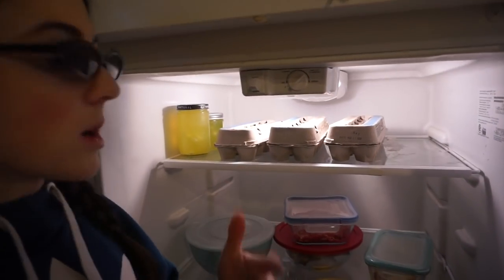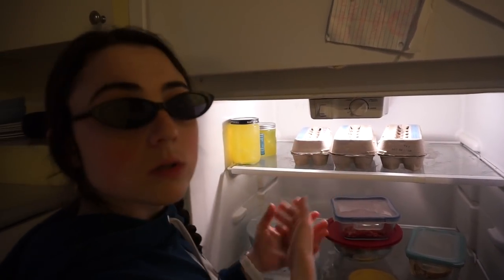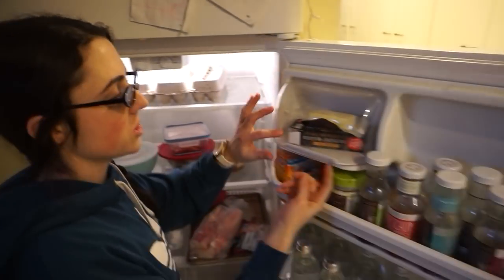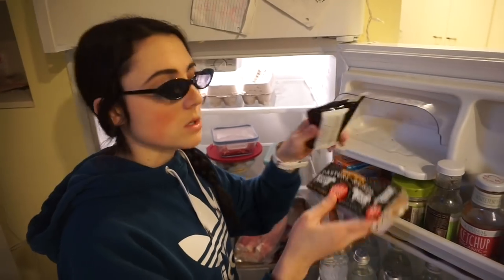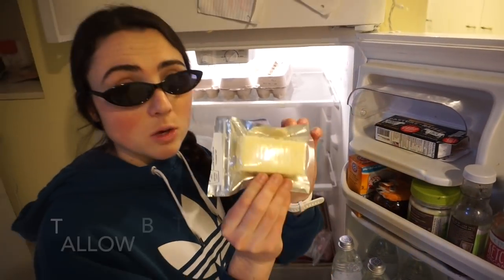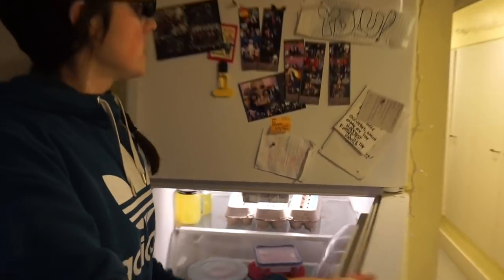The final shelf has pastured local eggs and glass containers where we put egg whites when we just eat the yolks — full video coming on what we do with those. We've also got some Vital Farms pasture-raised butter. If you're dairy free, White Oak Pastures has a tallow 'Be Thy Name' product — a dairy-free butter-like spread that works wonderfully. Use code Strong Sisters at checkout. Raw dairy is coming soon — stay tuned.